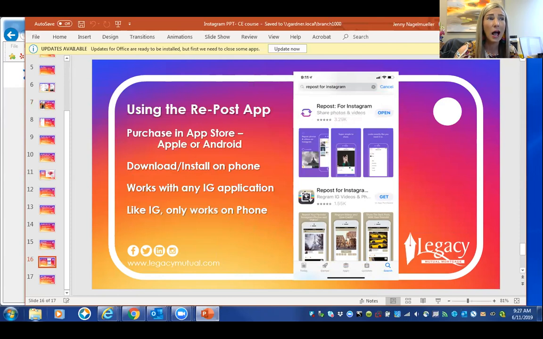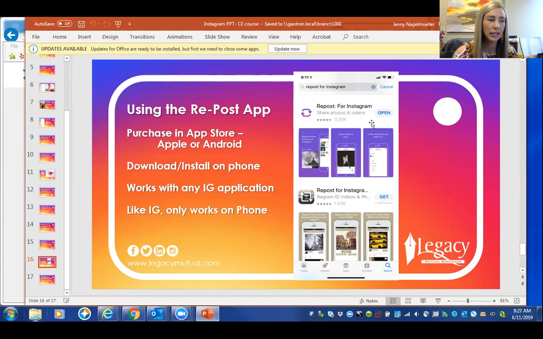For Android, I'm not sure because I don't use that app. I have an iPhone, so I don't use it from an Android device. There are, as you will probably find, some different iterations of the Repost app for Instagram itself, that sometimes will deliver you commercials and ads and other things that we don't want in there. This is the best one I have found for Instagram. I've been using it now for a little over a year. It does not deliver ads. It performs very well. It allows you to toggle around on what we consider the copyright mark. So when we use this next time, you'll need to have this downloaded for your phone, okay?